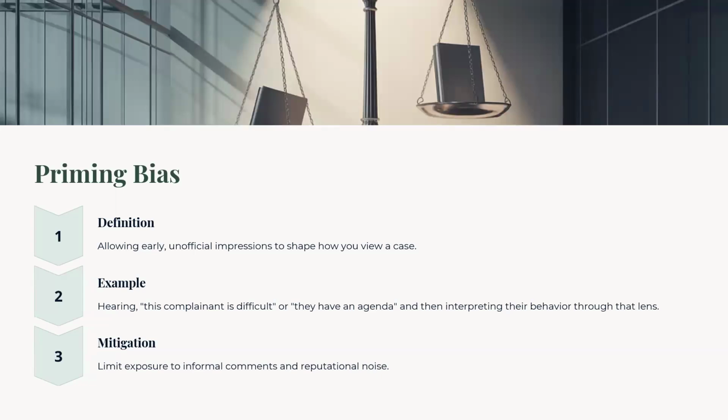Priming bias is another one that often comes up, particularly in internal investigations. I experienced this as an internal investigator and still experience it in my practice now. And that's allowing early unofficial impressions to shape how you view a case. And so oftentimes you will have other leaders or HR leaders or others in the organization who want to provide you their unofficial impressions of the individual parties in the case, or they may want to form your opinions or impressions about the outcome or what took place. And so you may hear things like, this complainant is difficult, or this person has an agenda. And then you start to interpret their behavior through that lens.